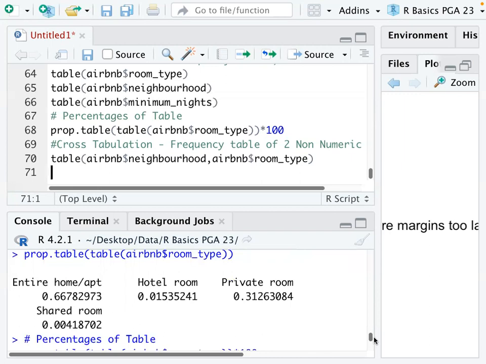Cross tab, pd.crosstab. pd.crosstab is the cross tabulation. Now, group by is your aggregation.